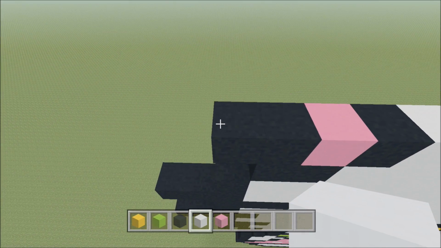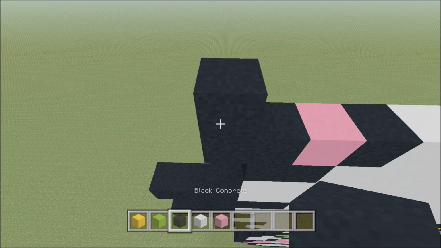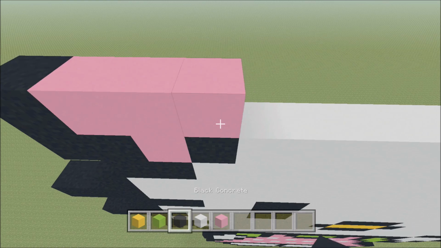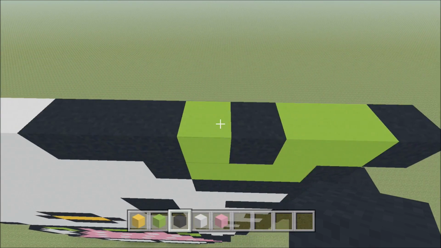Go ahead and move up here on the outside left. Above this black that you placed here, build up with a black. To the right of it, add three pink. One, two, three. And then a black. Go ahead and skip across all this middle portion to the outside right.